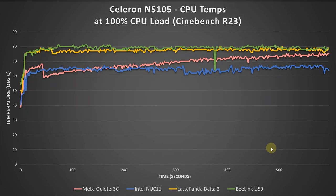And then finally, we look at the actual CPU temps throughout the Cinebench R23 test, and the BeeLink U59 maintained about 80°C. I also wanted to mention that the Intel NUC 11, LattePanda Delta 3, and the BeeLink U59 all have active cooling, right? They all have some form of fan pushing air across the CPU, whereas the MeLe Quieter3C is just passively cooled. So that's why you see here it actually increases in temperature over time, because there's nothing to evacuate the heat except for the ambient air. And Intel NUC 11 performed the best at about 62°C to 65°C throughout the entirety of the test.